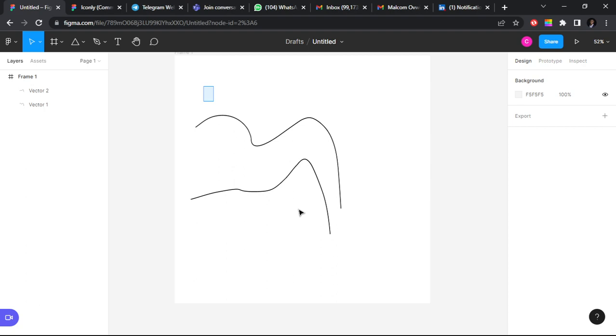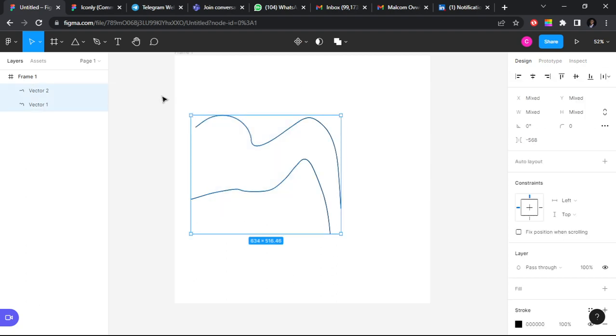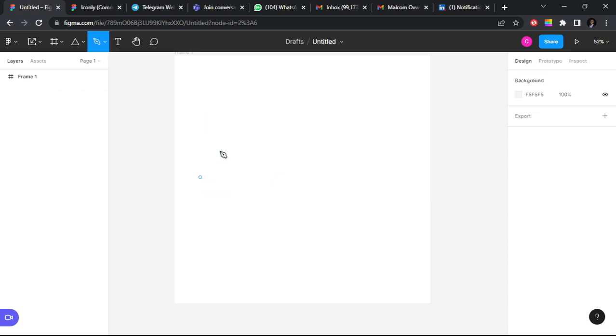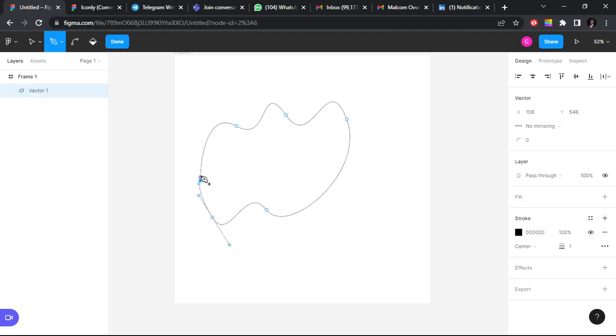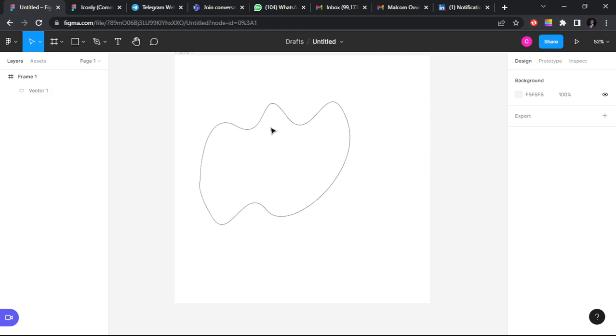So now let me select this and delete. I'll come back to the pen tool. The pen tool is basically used for making curves or irregular shapes just like this, and that's all you need to do with the pen tool. So I can say done. Now let me show you how to use the pencil, because I might just be saying it like this, and when you try to use it you'd think it was just clicking. No, that is not actually it. Let me show you how to use the pencil.